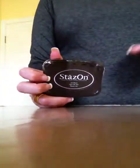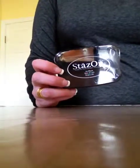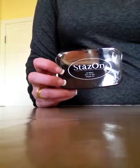And then ink was on sale 50% off, so the Stays On ink, this is the black one, was $3.99.